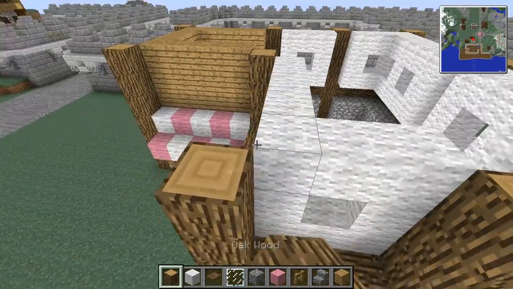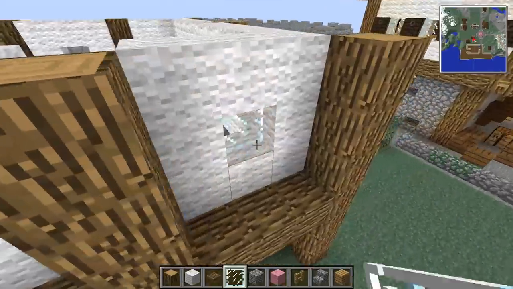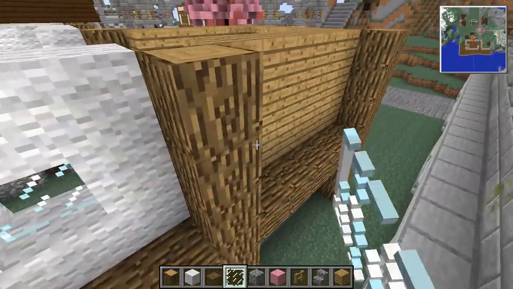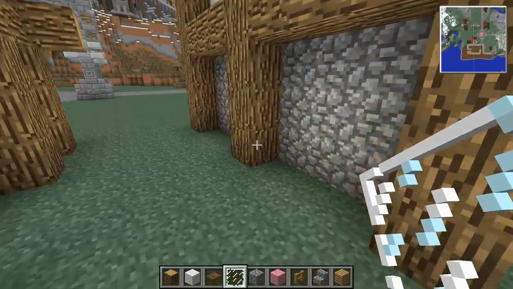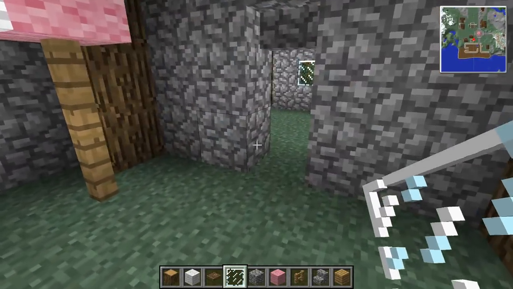Log, log, log. Okay, let's get this glass in. Throw this in like this. And then on the bottom floor, I did have some windows, didn't I? Yeah, I had a double little window in there, and that was it. Oh, and that one. Cool. I don't need glass on there. That's going to stay open.